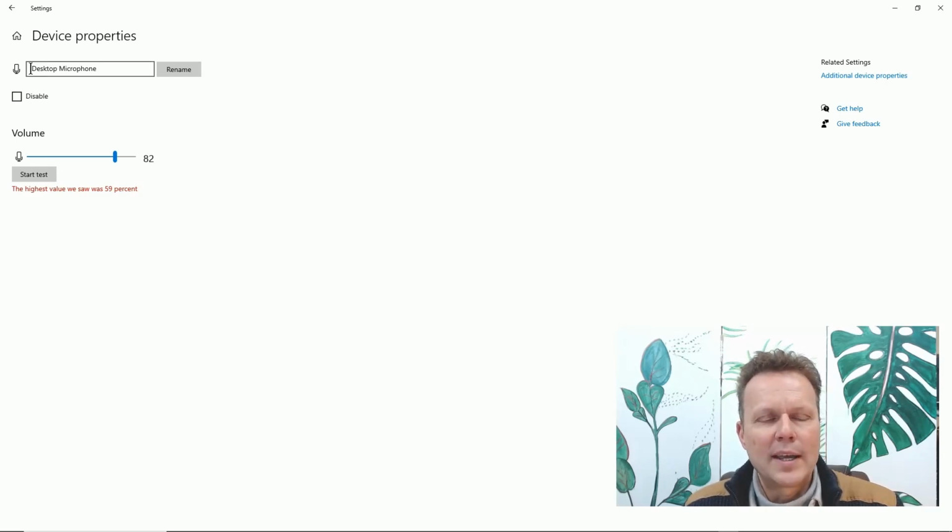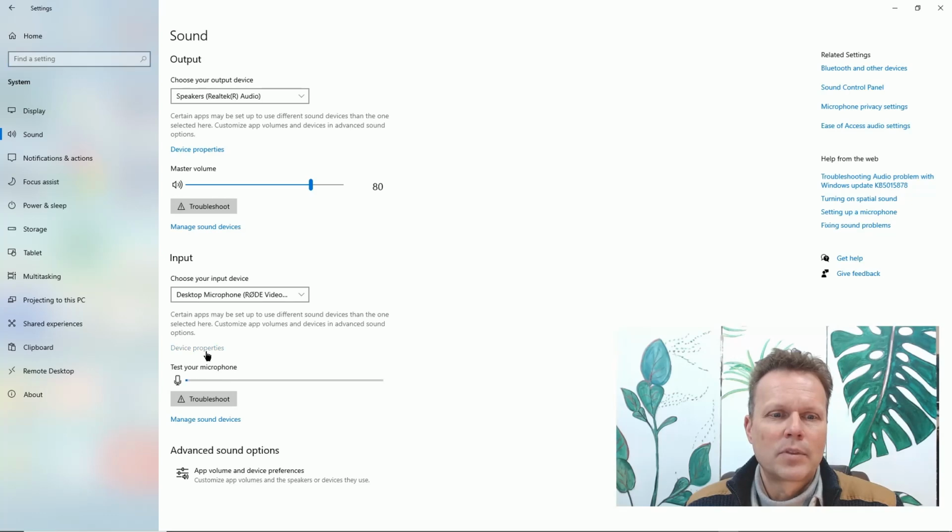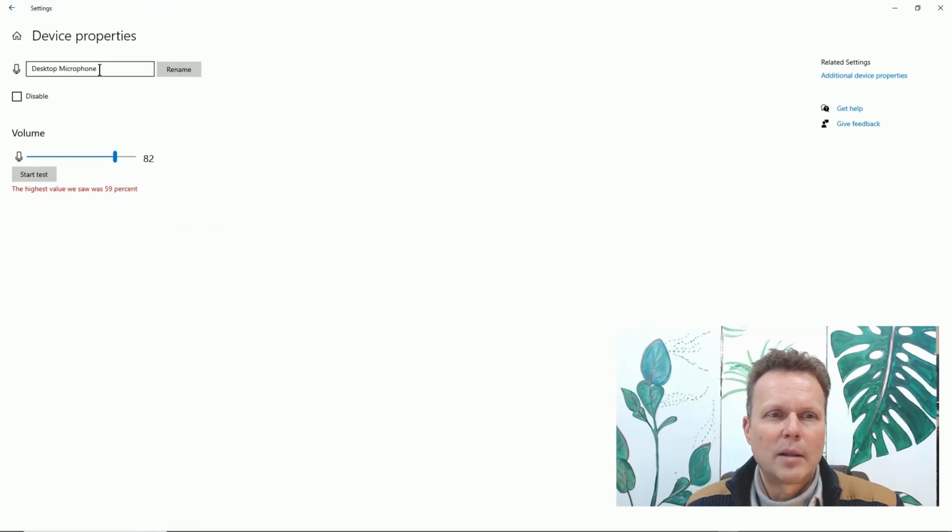But remember, when you get into this page, it just says desktop microphone. It does, and I've got 4 microphones here. I'm not clear what I'm looking at. So it doesn't offer you the name of Rode microphone, even though it knows that's the microphone that you've chosen, because there it is on the previous page. So it makes life a little bit confusing and a bit difficult. You can rename it yourself if you want to do, fine.